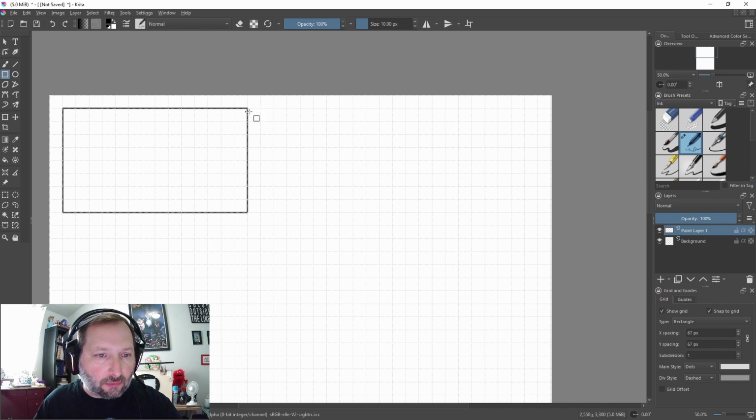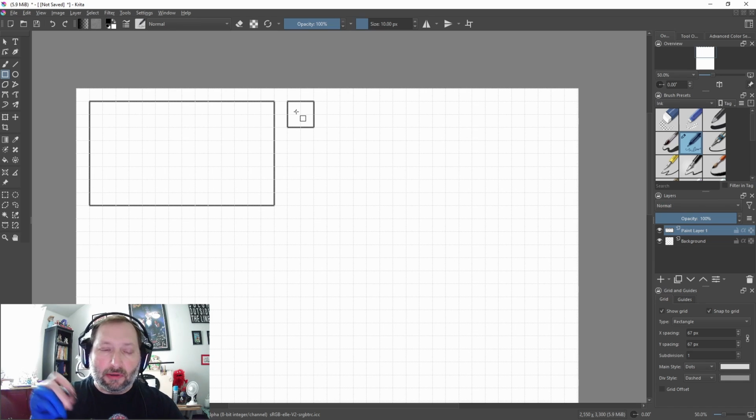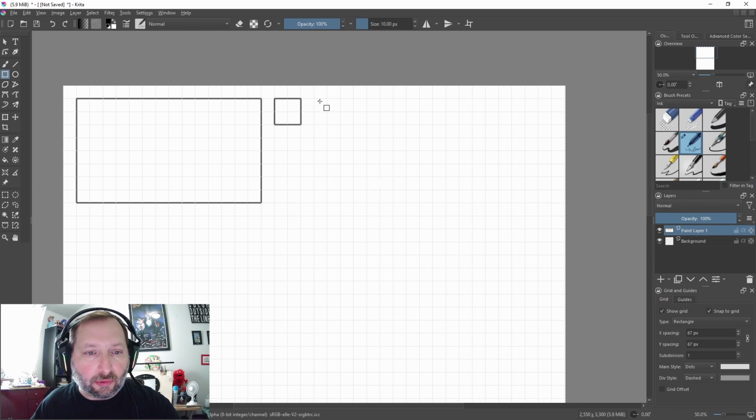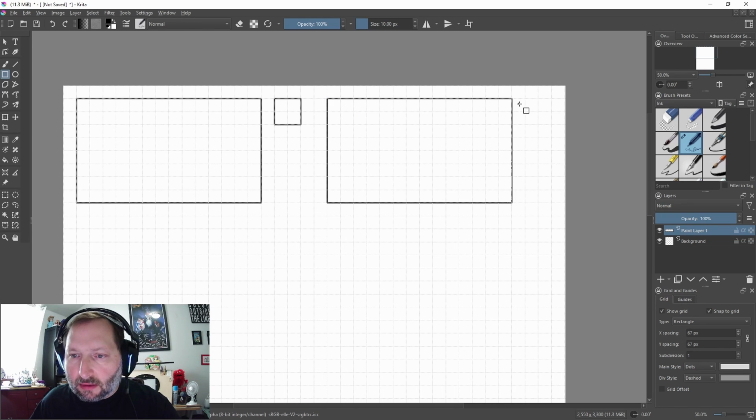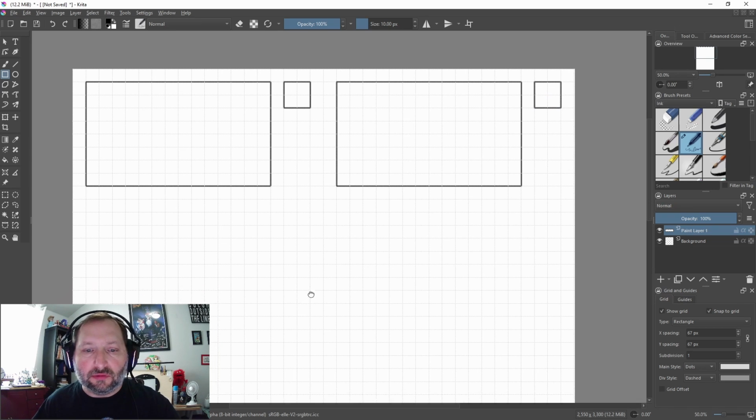And then to the right, we're going to skip a square and we're going to make a little 2 by 2 box, and this will be for the frame number, okay, for our storyboard panel number. Then we're going to skip 2 squares and we're going to create it again. So we're going to go over 14. Okay, and then we'll skip 1 and we'll do our little 2 by 2 square here, and that will give us 1 square on the edge.